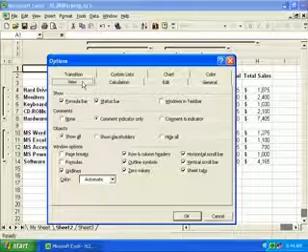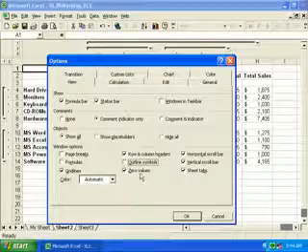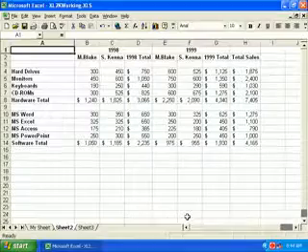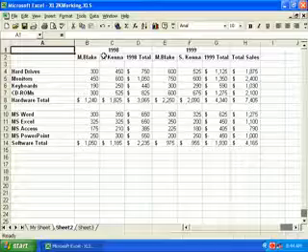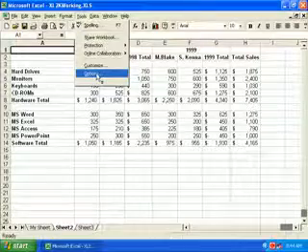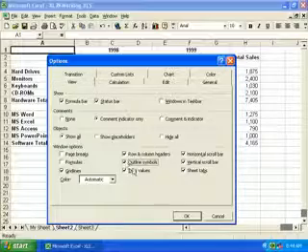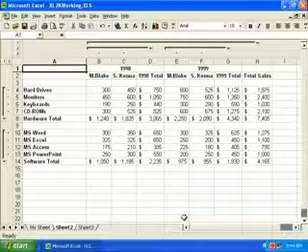And on the View tab here, let's clear the Outline Symbols checkbox and OK. And now let's go to the Tools menu again and Options, and on the View tab, let's put those outline symbols back again. Let's select that box again and OK, and you see the difference.